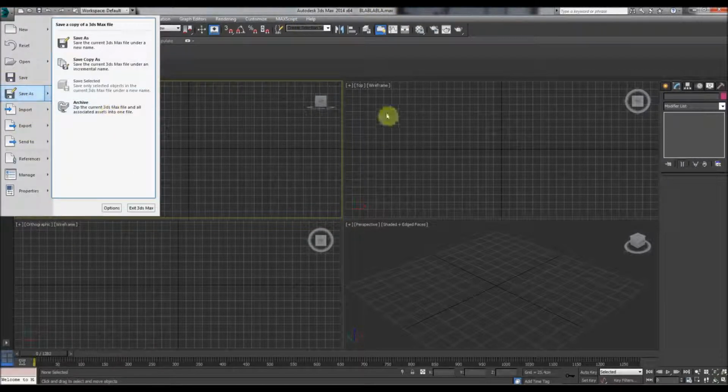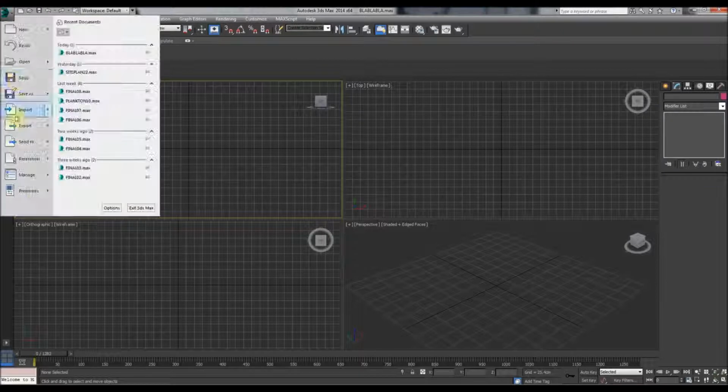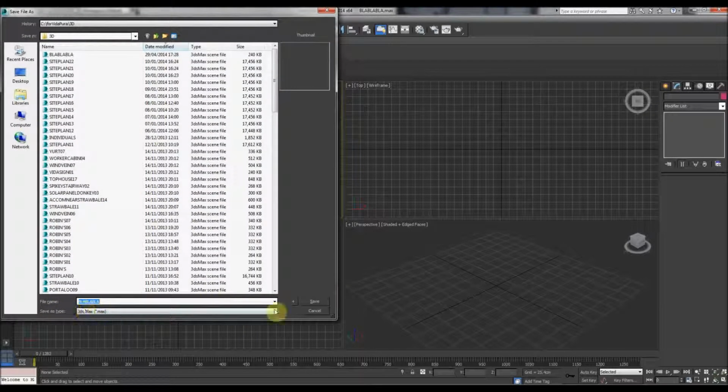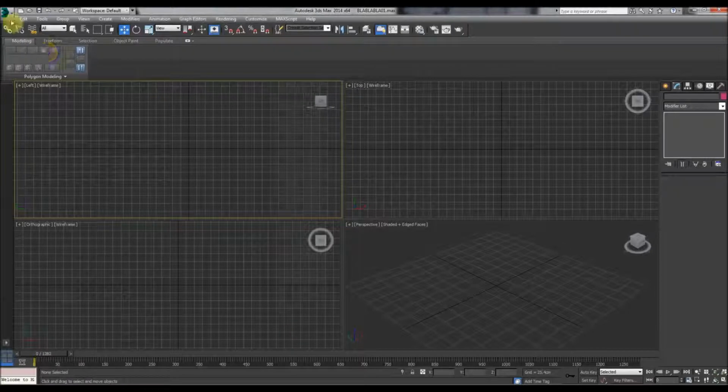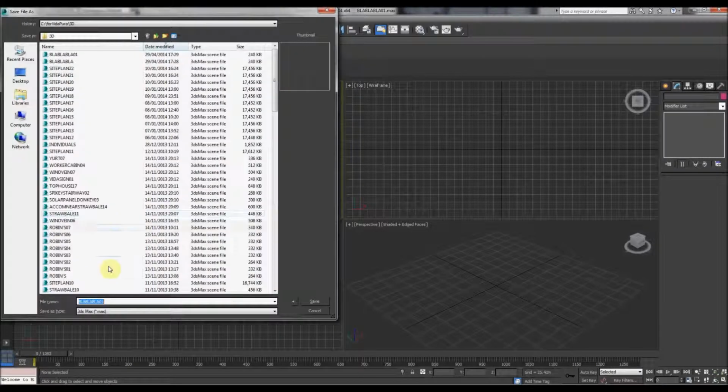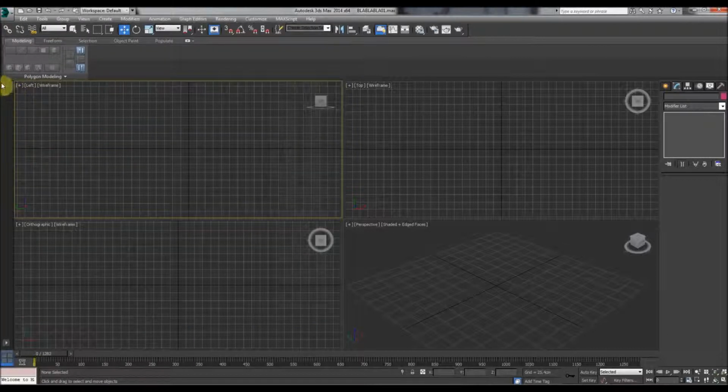Then as we proceed, another really important thing to do is, rather than save, save as, and each time you save as, press the plus button, because this way it makes a replica. So now I've pressed the plus button, it's got blah blah blah 1 plus. So it keeps your old copies, which is a really good idea. If you make a mistake, you can go back to your previous saved version.